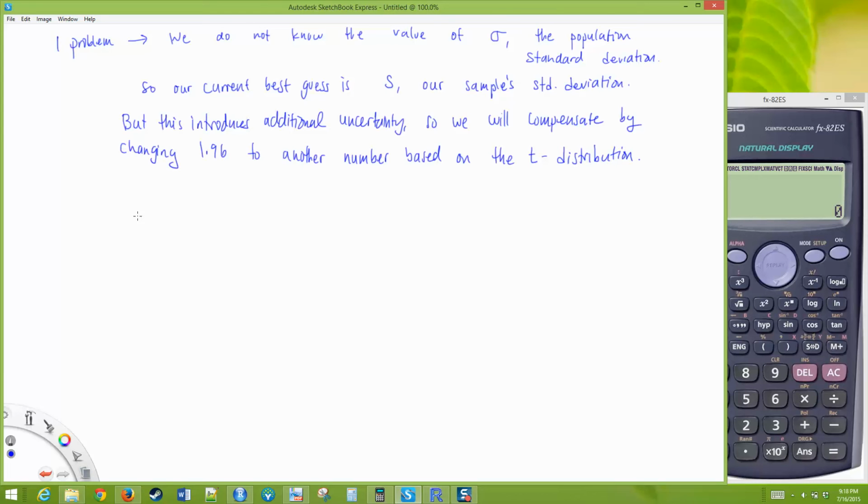Degrees of freedom in our situation is going to be n minus 1. Let me recap the information that we had from before. The sample mean that we had was 104. Our standard deviation, I think I wrote 13.6. Yeah, 13.6. And I had a sample size of 10.